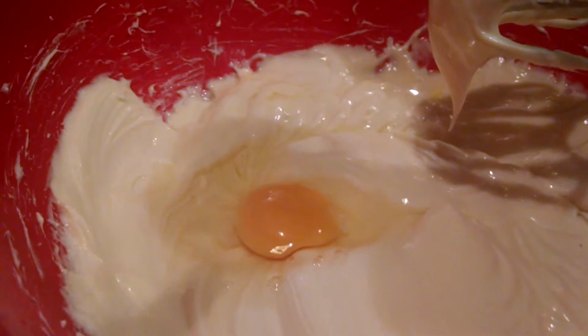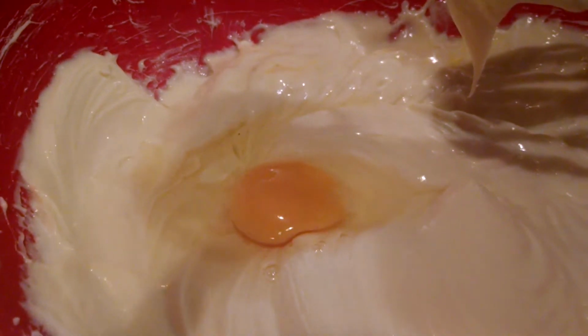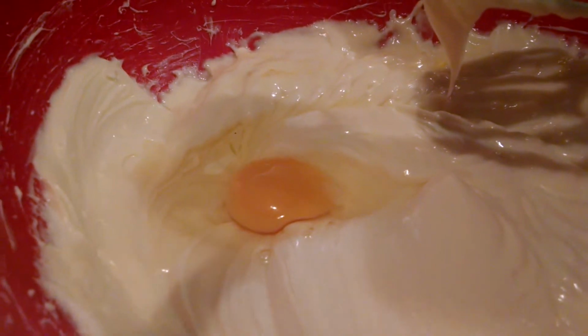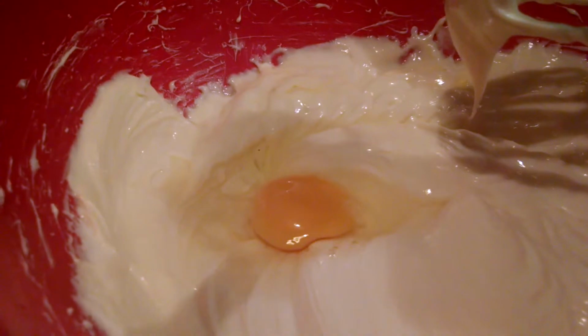Okay, so I'm going to get the last of these eggs mixed in, and then I'm going to mix in a 1/4 cup of whipping cream, heavy cream, and I will bring you back when I get that done. I am ready to go on to the next step.